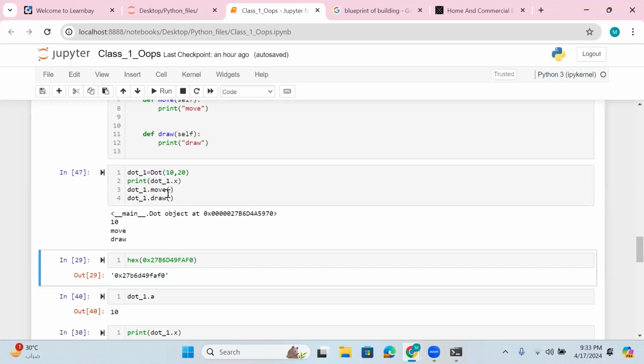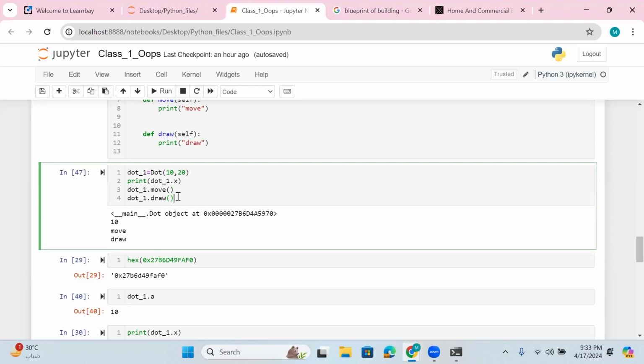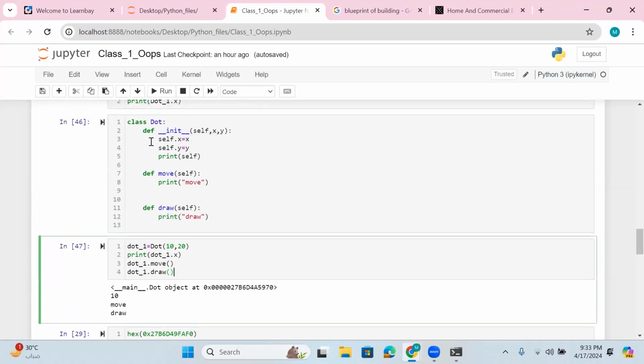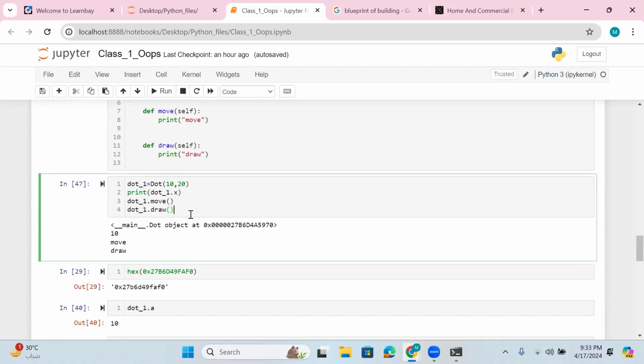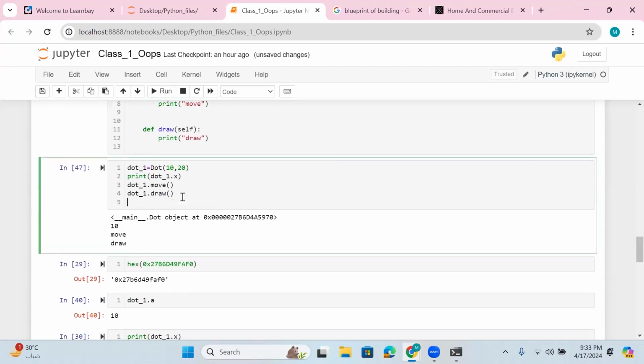No, sir, that one I was not asking. I think somebody asked to print all the 3 functions, including the init also, underscore underscore init. So you want me to print this dot underscore one dot underscore init?